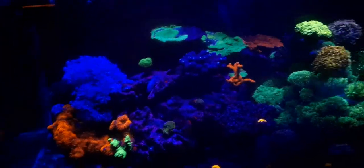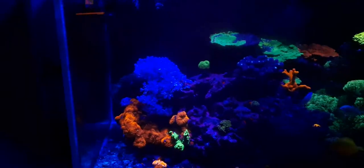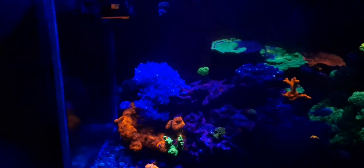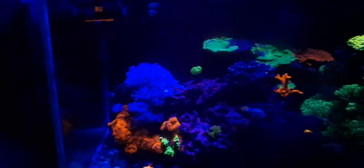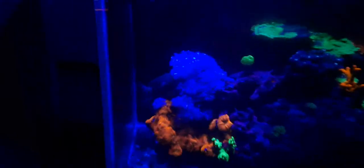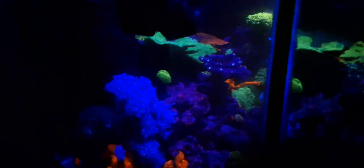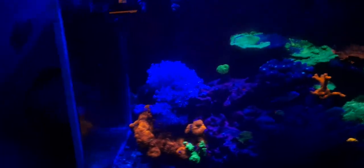But again, he's outgrown this system. He needs to be in a larger system with a larger filtration capacity to remove all those nutrients that he places in here. Up till this year, when it was time to move over and I couldn't move over due to COVID, up till then, he's always been fine in my tanks as far as nutrient issues. Never had really any issues. Like I said, they run 5 to 15 parts per million. Nothing too crazy.